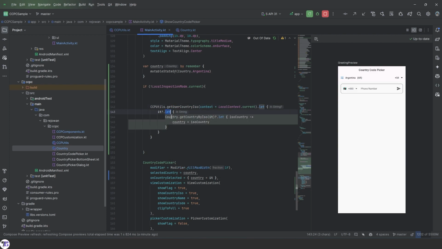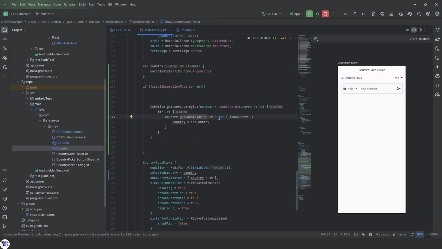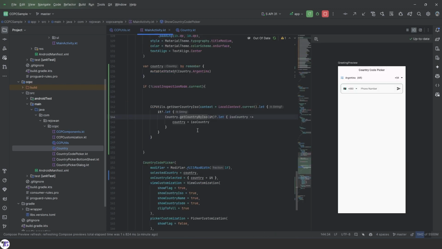After that, we run another function, that is get country by ISO. This one will pass the ISO, and from the entries it will check if any of the countries matches the ISO that we provided. And if it is not null, because it is also nullable, it can return null if there is no country, then we will use that country, the variable that we return from this country by ISO, and the not null part we will pass to this country.